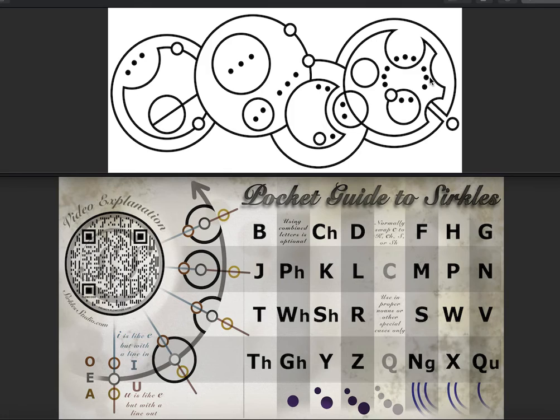It's set up linearly, and some of the circles have a sentence circle going around it, which is this extra outer circle, this extra circle here. Although if that does line up and connect to a letter, it counts. So this counts for the U here, which is a small circle with a line going outwards, because U is like an E, but with a line going out. So this is the U. And then here, the sentence circle lines kind of connect up to the W, which is the two lines here on this shallow divot stem.